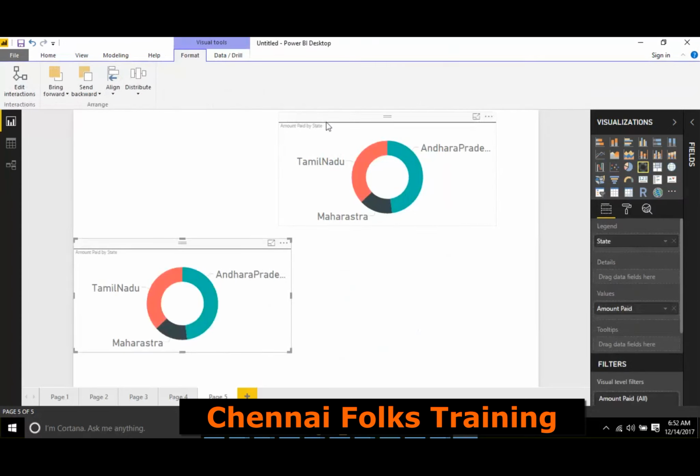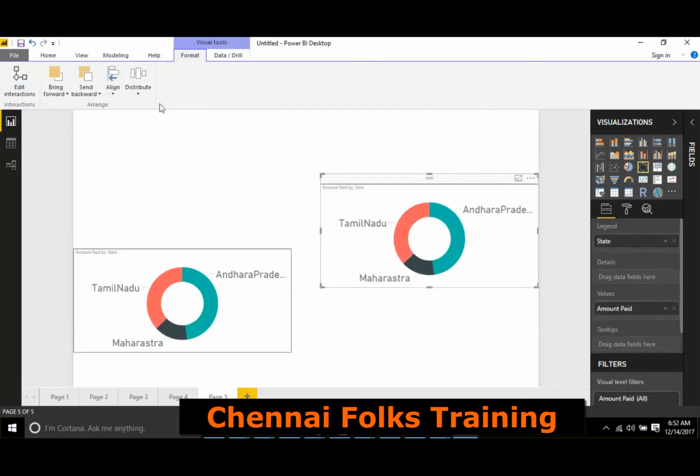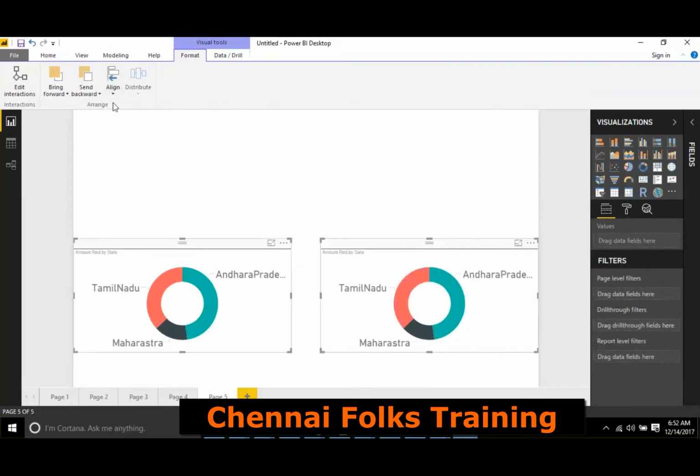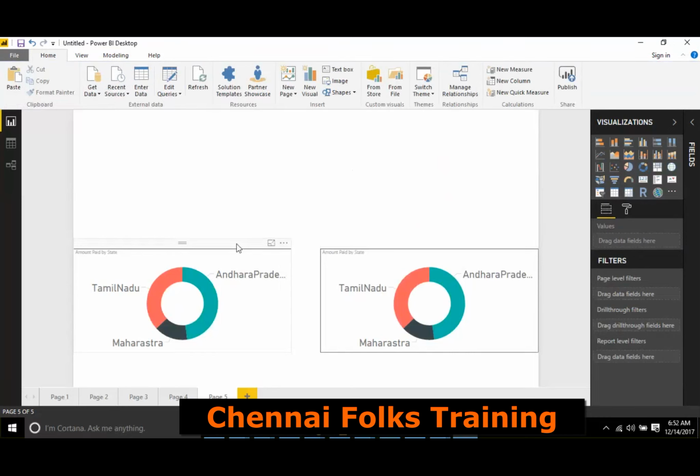So if you want to align the visualizations properly, you have the option. You can select the visualizations and align them wherever you want. That is nothing but align left, right, center, middle, bottom, and everything. How you want to place your visualizations, align the visualizations. That is what align is.